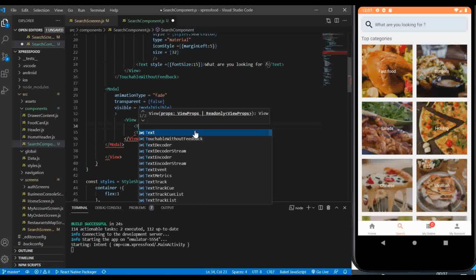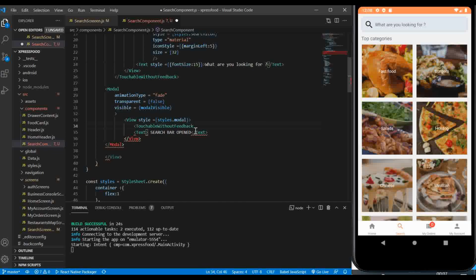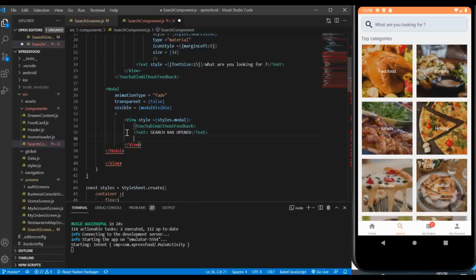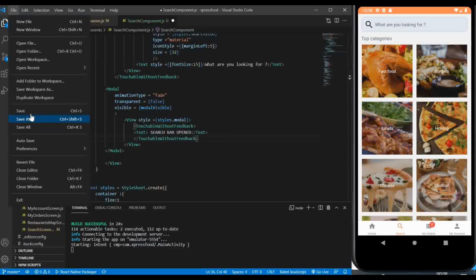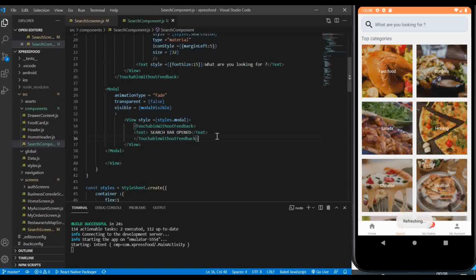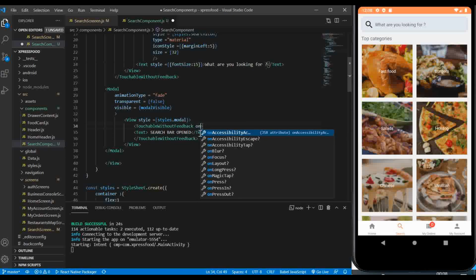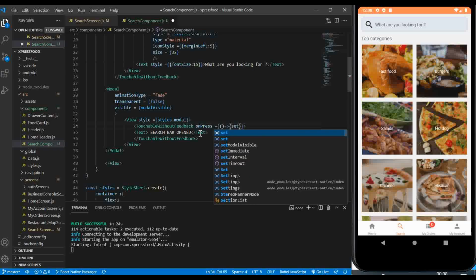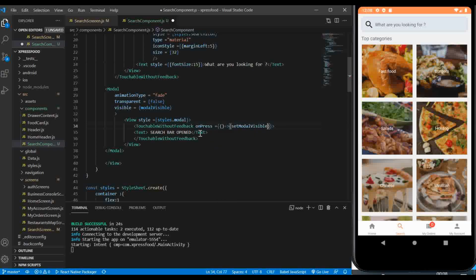I say touchable without feedback. Save this, and here let me say on press, just set modal visible to false.